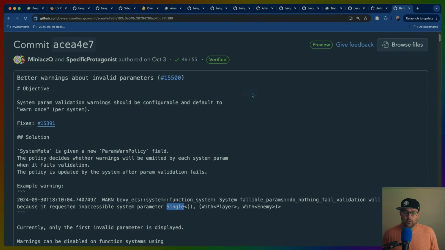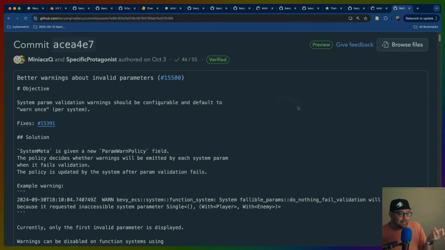And you don't want to spam the console because this is valid if you want to write it like this. I think personally, I wouldn't write it like this just because of that warning. I would write it in a way that explicitly stated that this is something that can be 0 or 1, not just 1. Because I expect single to be single, right? I expect single to mean there's one in the world at all times this system is running. So I think I would want a manual warning if that was not the case. But that's up to you.